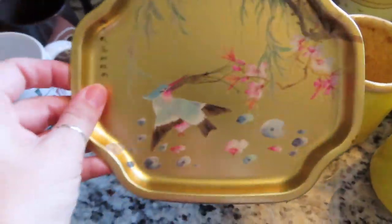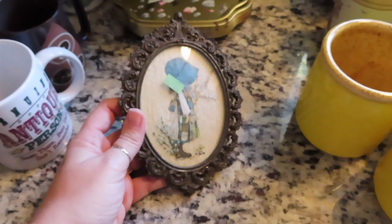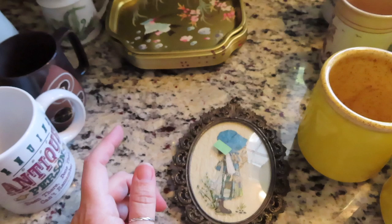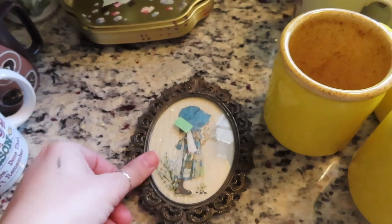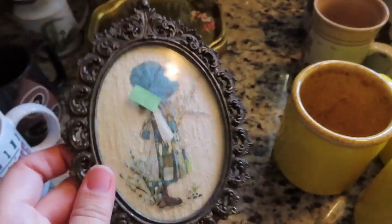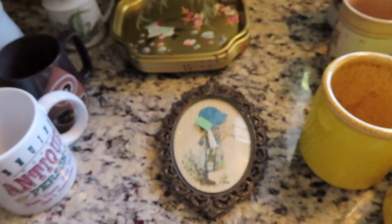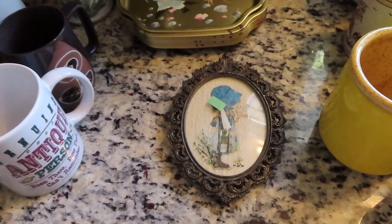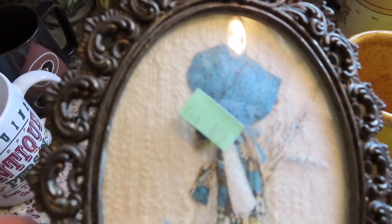This last one is from Salvation Army — the last time I stopped at the little one by my house. Their prices have been crazy; I even said something about it. How can you charge $6 for a coffee mug? This little frame was $7, and I told her it should be maybe $2.99. That's the general pricing for a similar item I've noticed in that store — mugs are always 99 cents. She brought it down to $3 and then gave me half off because I said something.